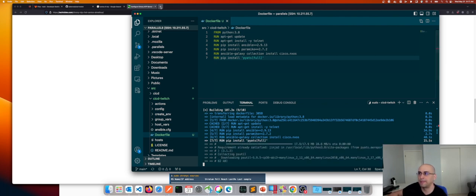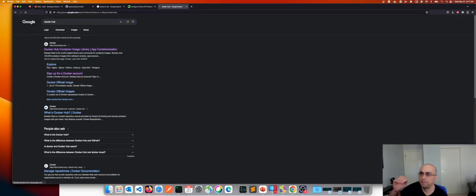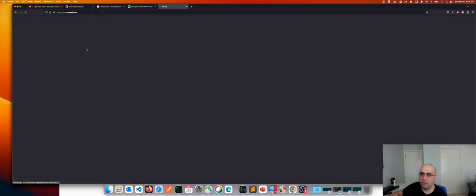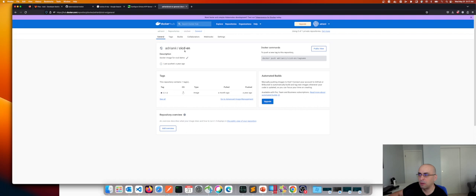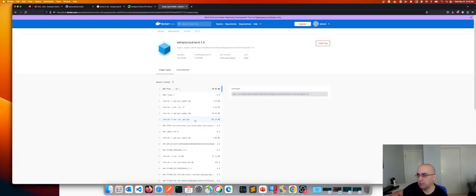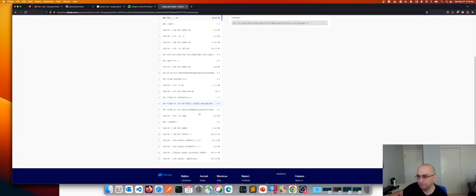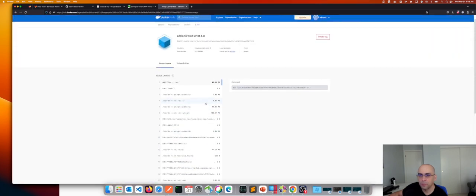We're gonna put it in Docker Hub. And see, I'm logged in here already with my account. I do have a repo here that I call CICD-EN. And my image is pretty much the same thing that we've done. So I have Ansible 2.9.13, Paramiko 2.7.2, pyATS full. Right, so it's pretty much the same image.